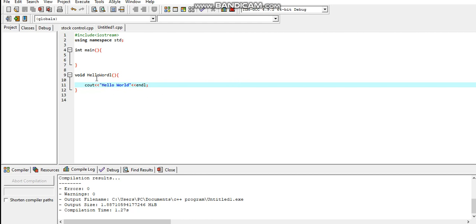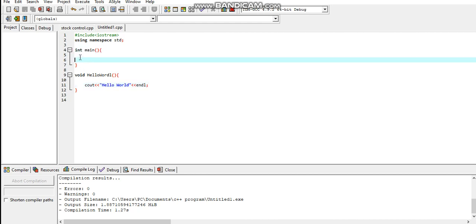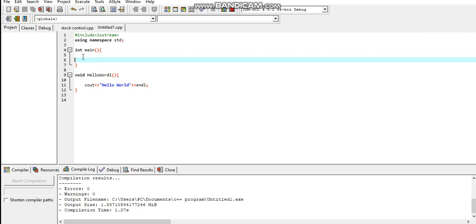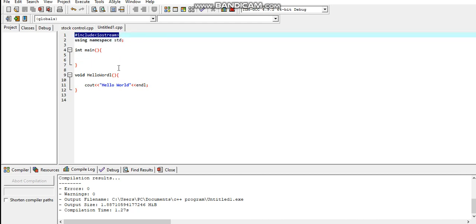Before you use a function, like I said, a computer starts executing statements from the main function. This is where a computer looks first and starts doing whatever it's going to do. Whatever you have placed here is going to start from here. It's not going to start from here. This is called a top-down approach. It starts from the top going down.